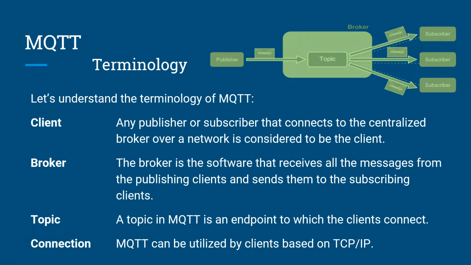Now down to terminology. A client is any node in the network. In the MQTT architecture, a client can both publish or subscribe to messages sent across the network. A broker acts as a message server within the network. When a client wishes to send a message on the network, it must first connect to the broker. Brokers are distinct from clients, and one cannot perform the duties of the other.